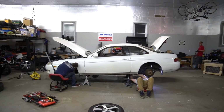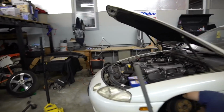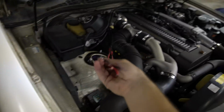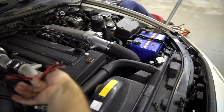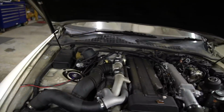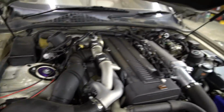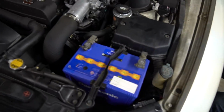So we ran into a little thingy-majigger. It's not really bad at all, but you guys can see how long the car is. So we have the electric lines that run for the management and everything. They are not long enough to reach the battery because of how long the car is, which is no one's fault. So they have to be extended. So I think we're going to run them along the firewall and then keep them kind of tucked away and bring them up to the battery, obviously.